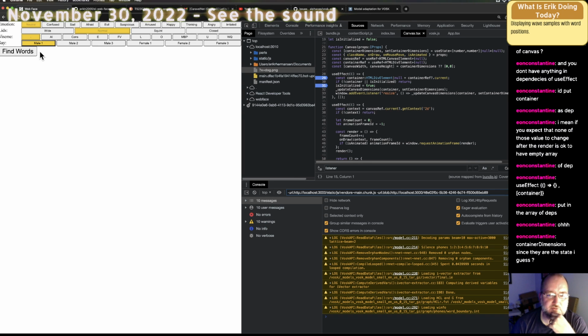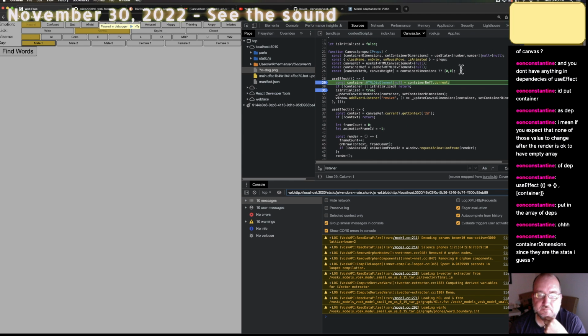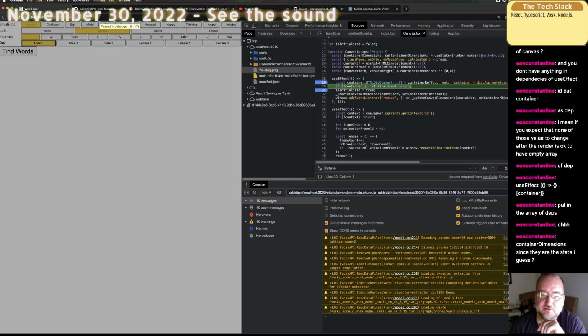Let's see what it actually does in this case. All right, so it just mounted the canvas component. Let's see what the ref is to the container.